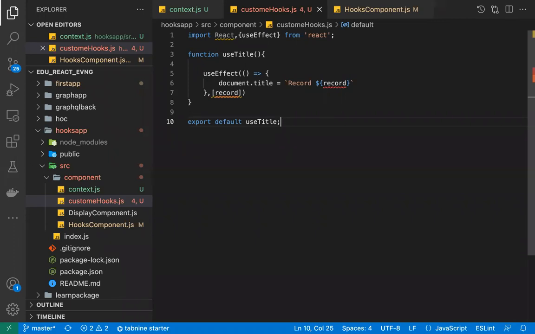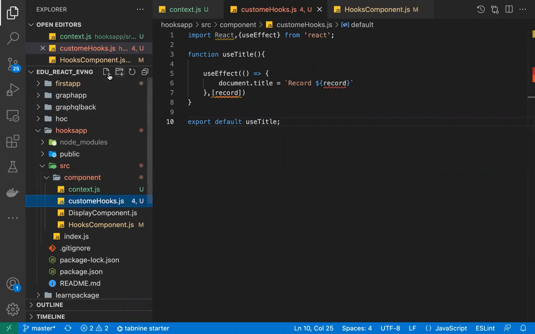Okay. Now guys, how can we use this? Basically this particular component, we will have to add routing. Okay, let me show you what we can do.